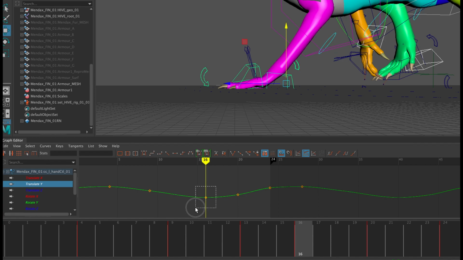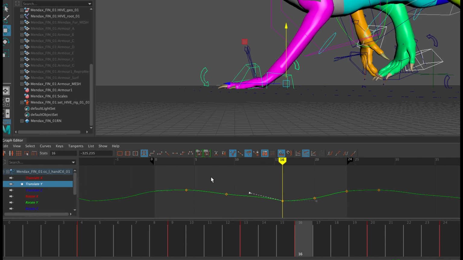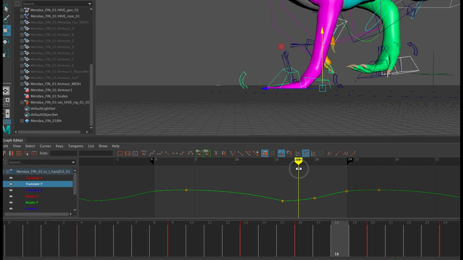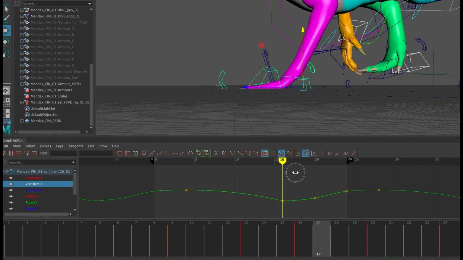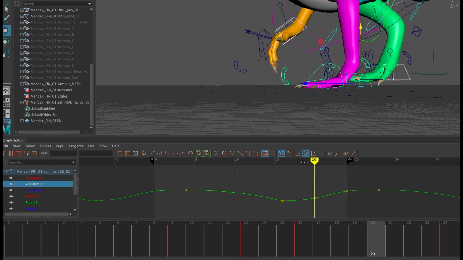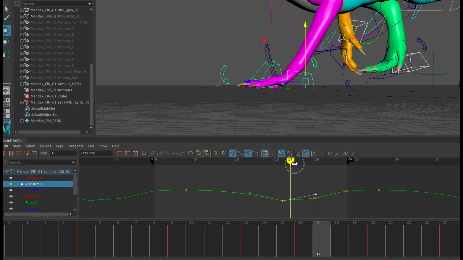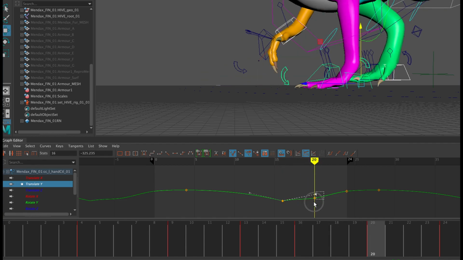Maybe if I break that tangent, it could help stamp it. Get rid of that one. That certainly already feels a little better. And that tangent needs to go straight.